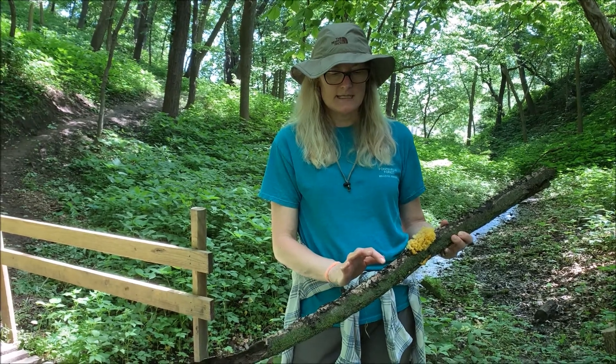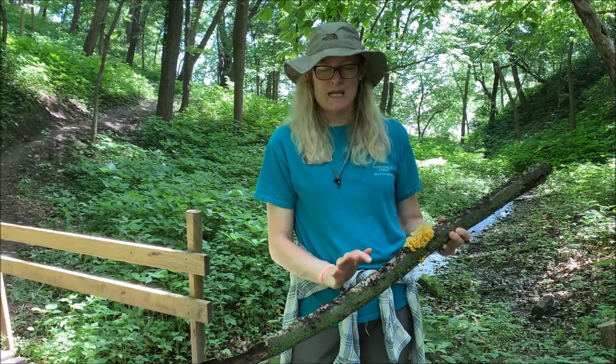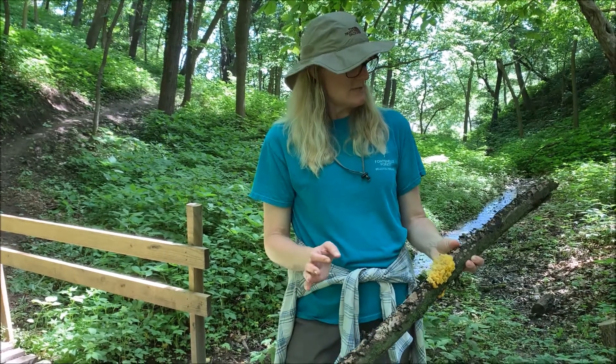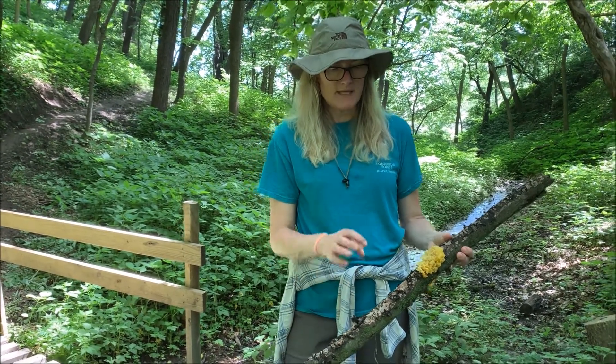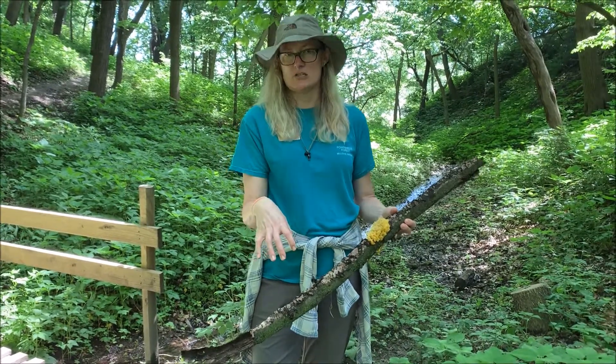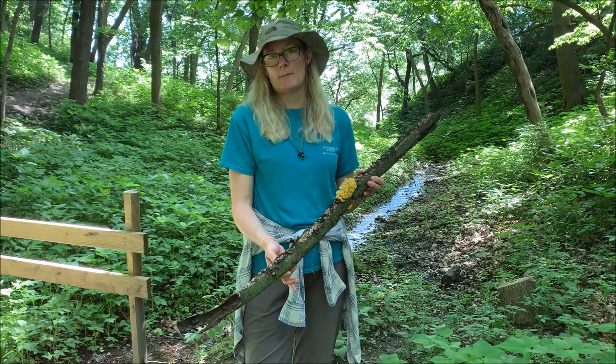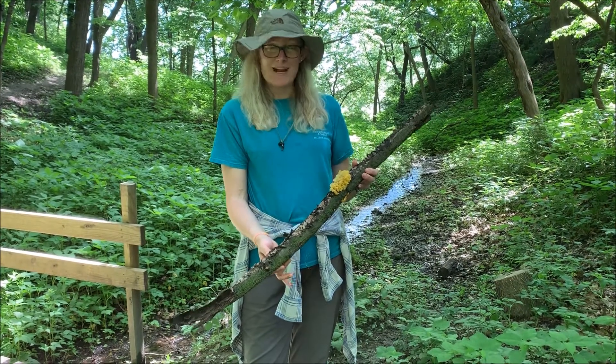For instance, it doesn't really have any tissues. Anyway, it's really pretty. It hasn't rained for a few days so you can't really see all the colors in it, but you can see it on the branch. I'm gonna put some links at the bottom so you can learn more about both of these. Thanks for hanging with me!